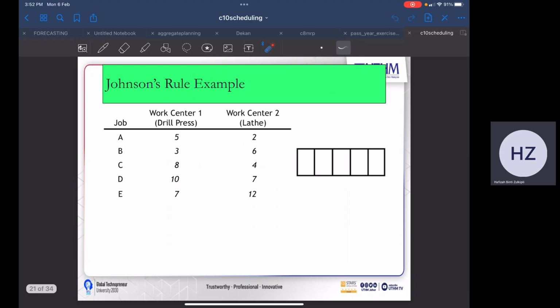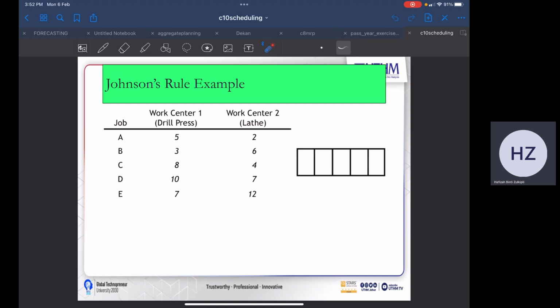Okay, remember we have 5 jobs. So this is the sequence that you need to do. Please make a table like this to fill in the jobs so that you won't forget, so you won't miss any job.